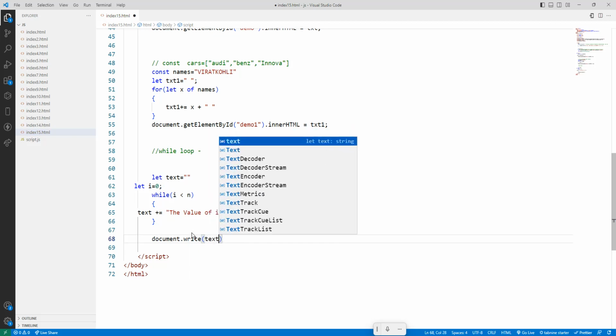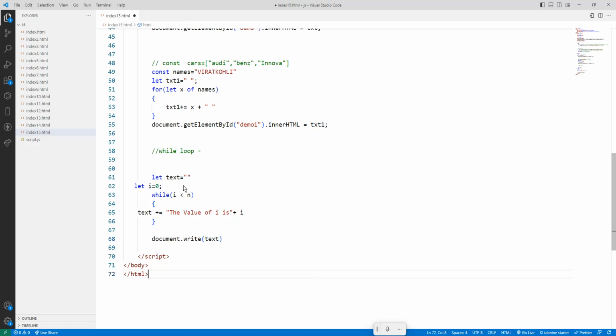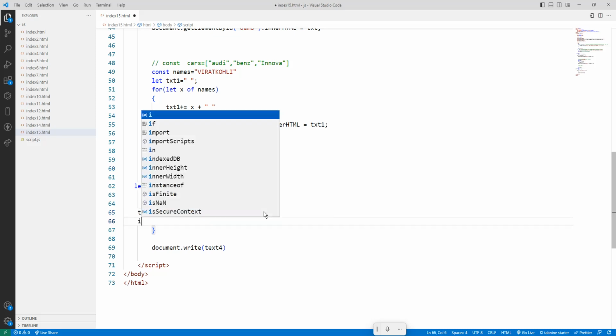I will use a different name because we have already used one above, and the text variable. Then i plus plus.